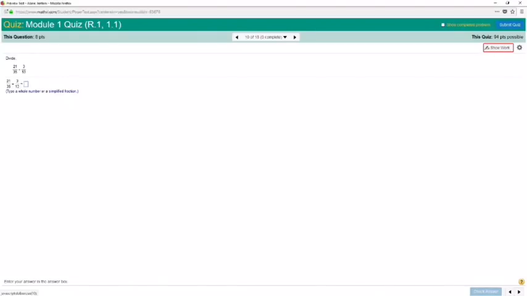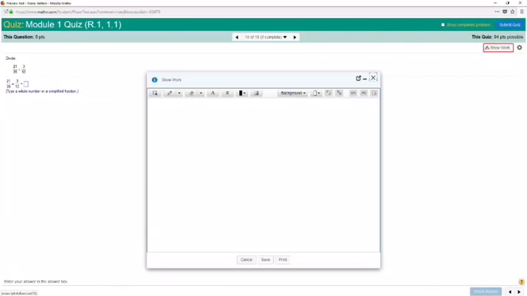So when you click this Show Work button, you get the Show Work window, and this window has a toolbar that contains several buttons, and in this video I just want to show you how to use the buttons to quickly type out your work. By far the most important button on this toolbar is the button that has the pi symbol on it.